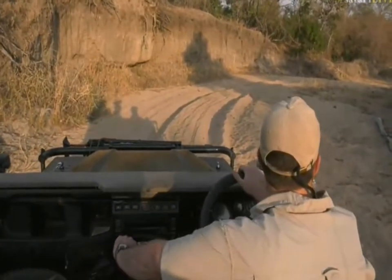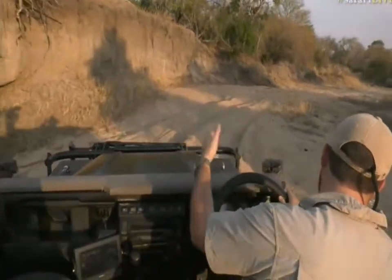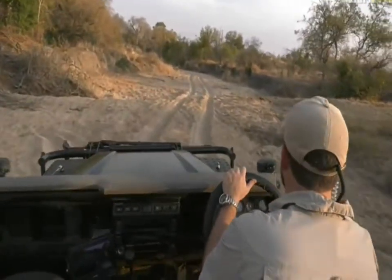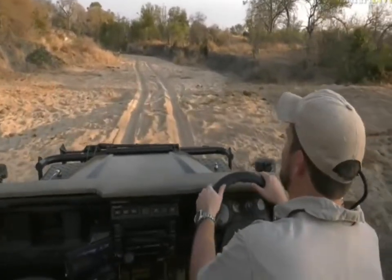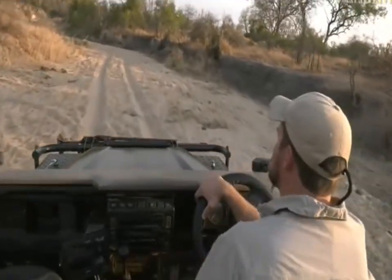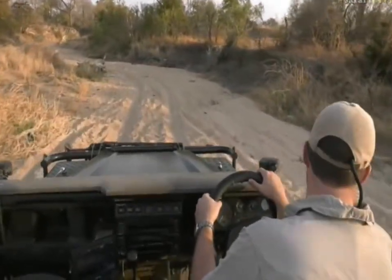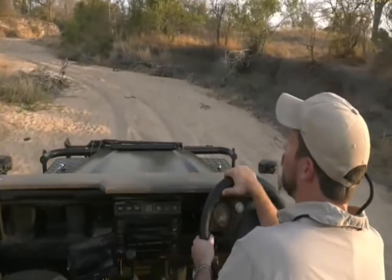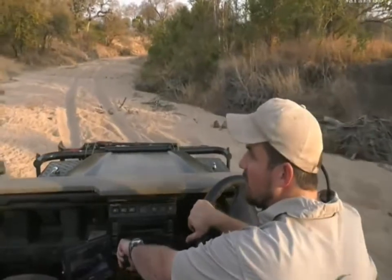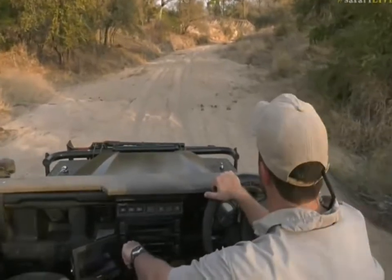And then for Shadow to have lost that cub and now to have had another one, and to have done so well to get the cub to where it is now. That cub is slowly but surely approaching that magic figure of a year old, when generally they do a lot better. So in a way those clips are sometimes a little bit sad, but it is also such a reminder of where Hosana and Shongile have come from and how well they've done to be where they are, and how there's a little bit of Karula in all of them that has allowed them to be the survivors that they are. So it's a wonderful thing to see.